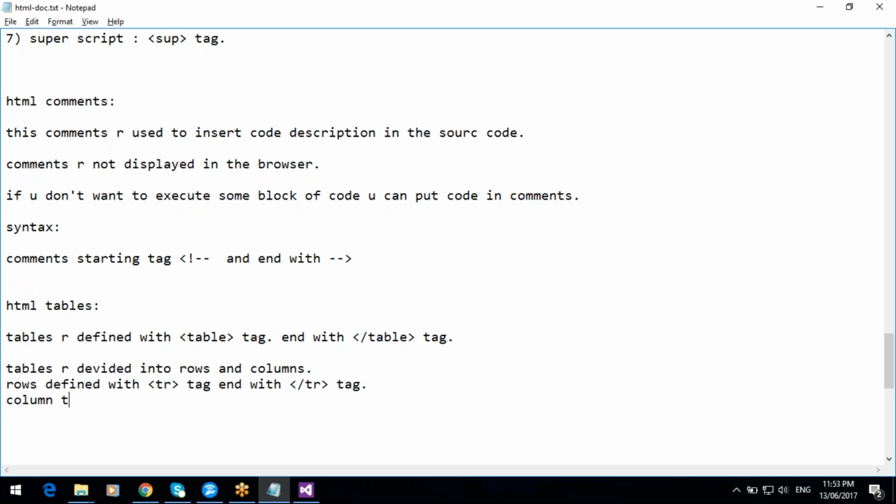A column is defined with the td tag and ends with the td tag. So tables are defined with the table tag, and these tables are divided into rows and columns. Rows are defined with the tr tag, and columns are defined with the td tag.